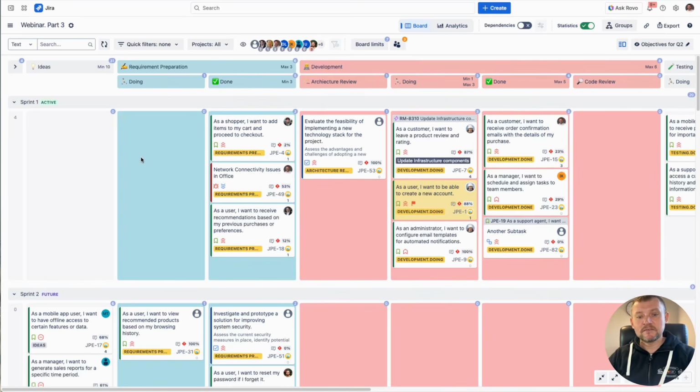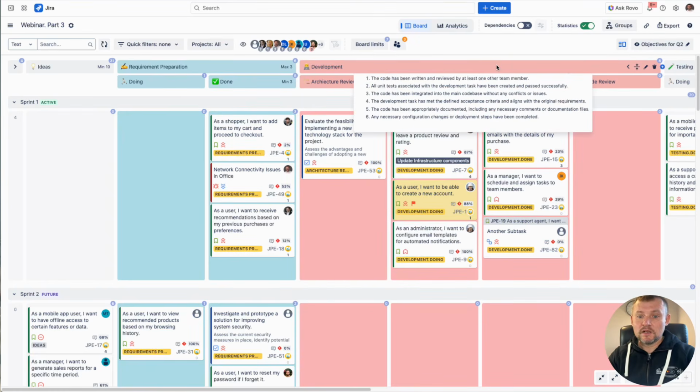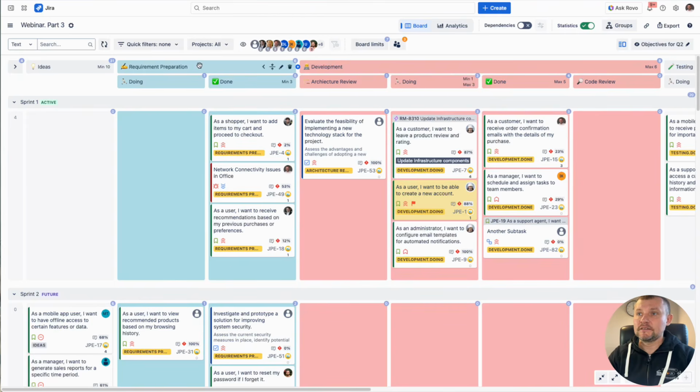A key to successful collaboration is maintaining a shared context. With advanced Agile boards, you can visualize key agreements, goals, and exit criteria right on the board, without a need to search through Confluence or other tools. This ensures that everyone on the team stays aligned, with important policies and definitions always visible and accessible where the work actually happens.